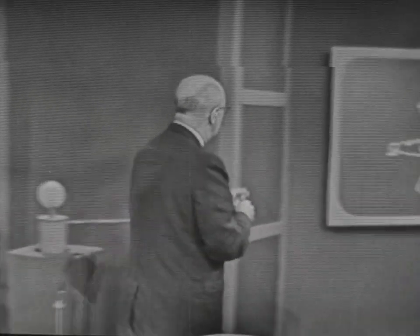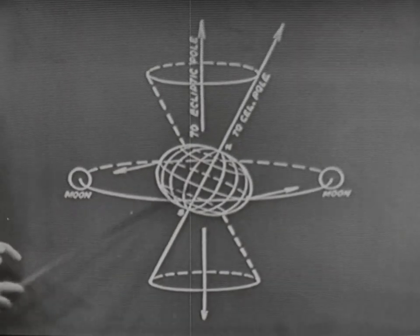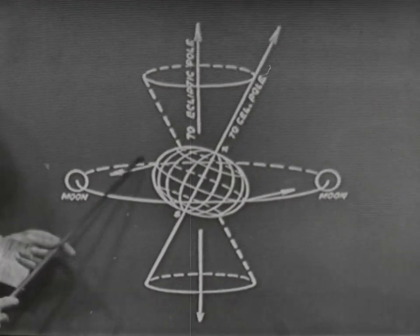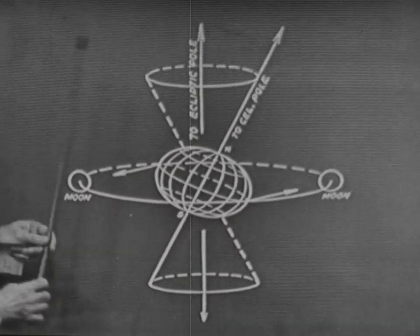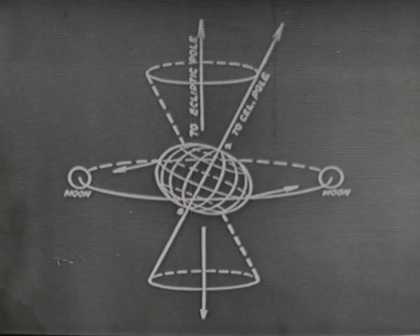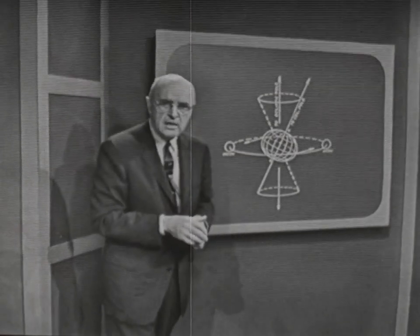Here's a diagram of it. Here you see the Earth with that same old familiar tip away from the vertical of its axis. Here is the equator with its excess material. Here is the moon, not on the plane of the equator, pulling the equator down when it's on this side, up when it's on that side, but in the same direction, trying to straighten that out, to bring the equator on the same level. The Earth's resistance to that pull gives it that slow oscillation, that wobble, which gives us the precession of the equinoxes.